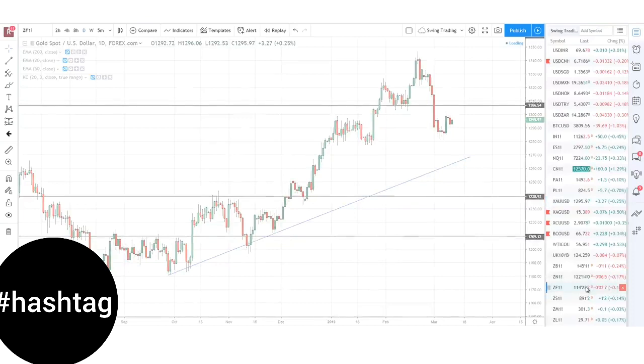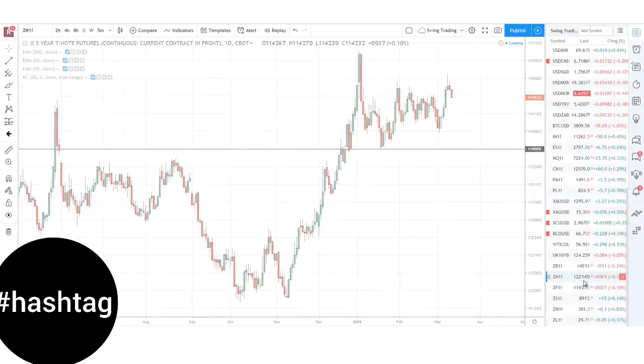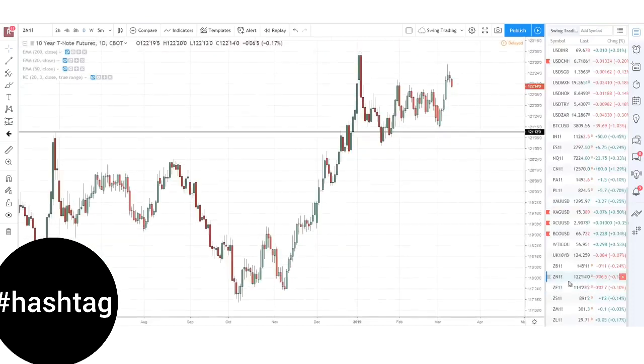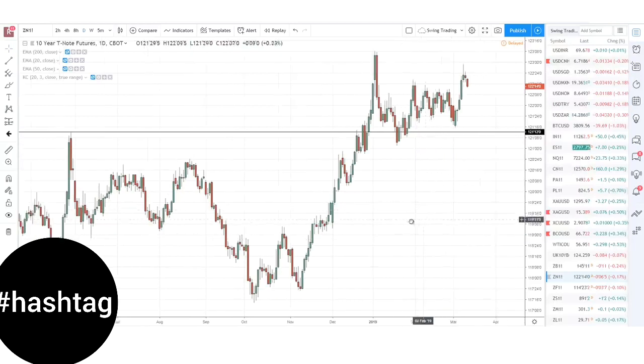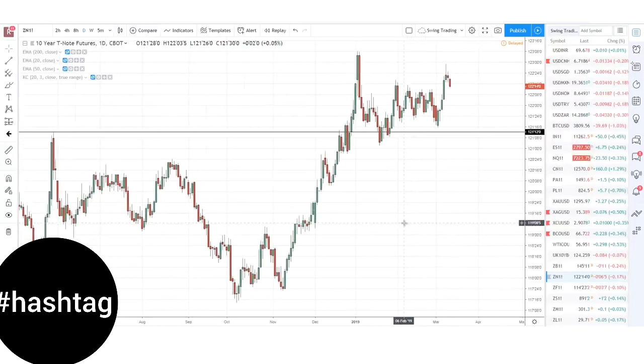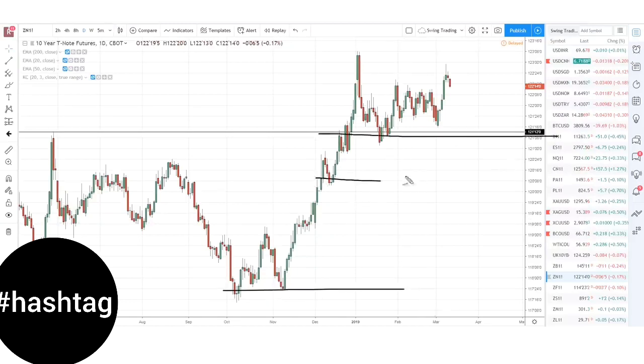Let's have a look at this market. This is the 10-year T-note futures, right? Why not? So again, I'll just reset the chart. Again, same thing. Identify the major swing points. Major swing points are possibly this one here, here, and this whole area here. Again, generally, it's pointing higher, so the trend is up.